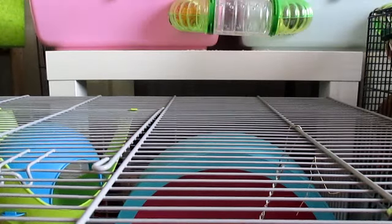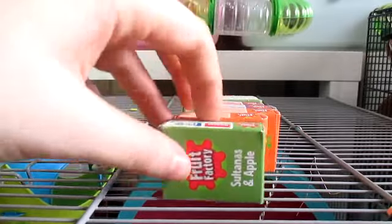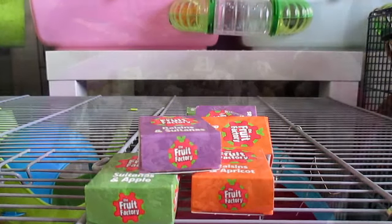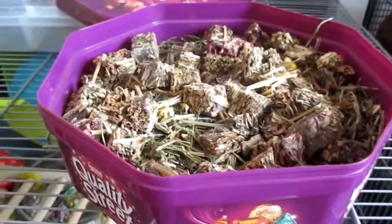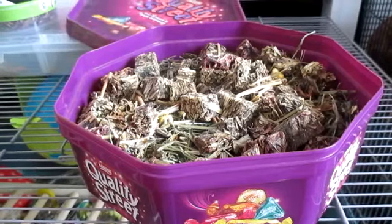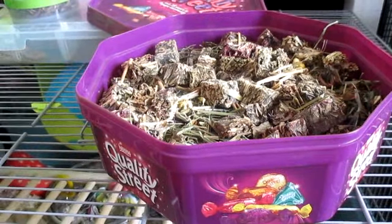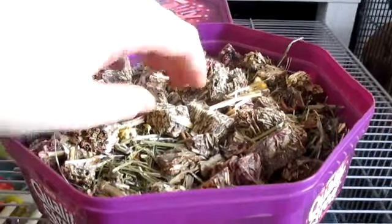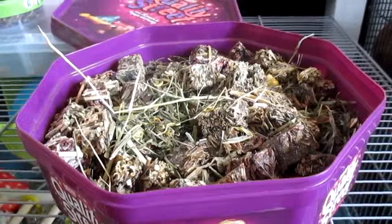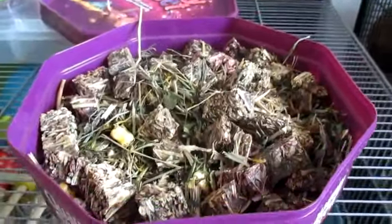Last of all in our treat collection we have a ton of mini boxes of little fruits — sultanas and apples, raisins and apricots, and raisins and sultanas. The very last treat is in a Quality Street container and it's basically a forage mix — a bunch of different forage mixes all mixed together. I usually give it to the gerbils and Syrians because the dwarfs won't eat it. With the gerbils I mix it in with their hay and they absolutely love it. We've got some Square Snacks by XL and some flower mix from the Nature's Natural Goodness range.